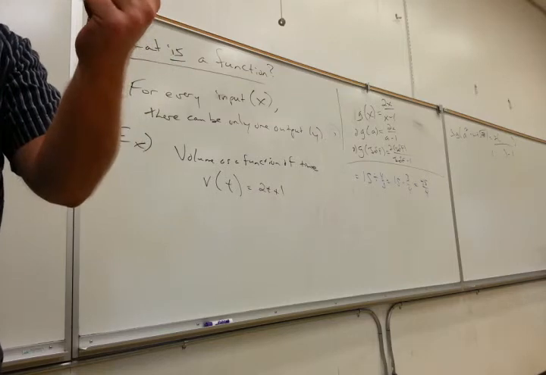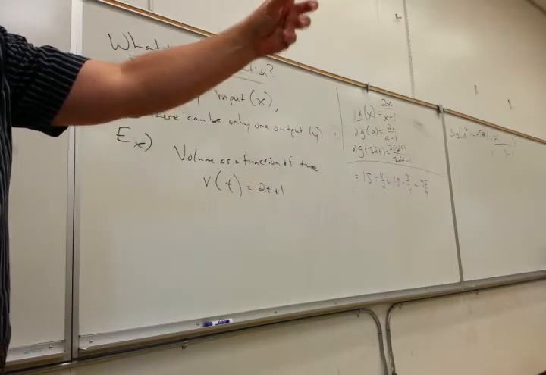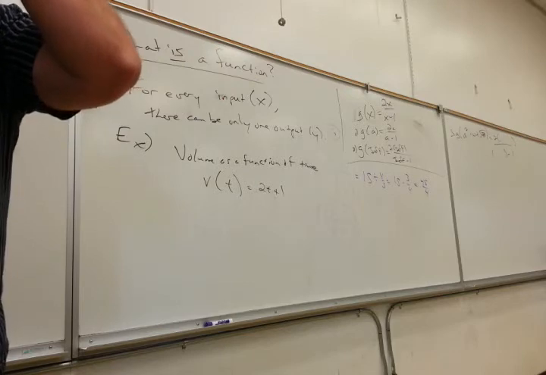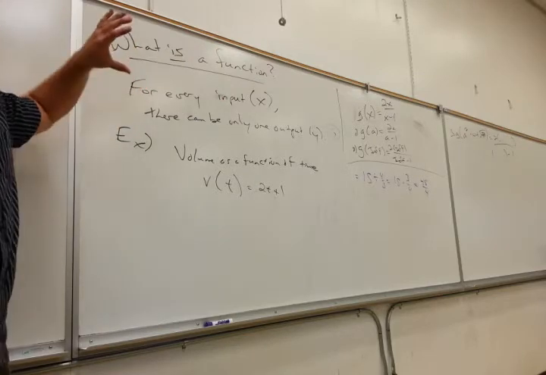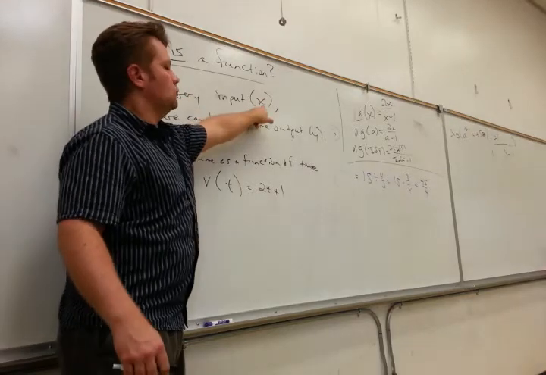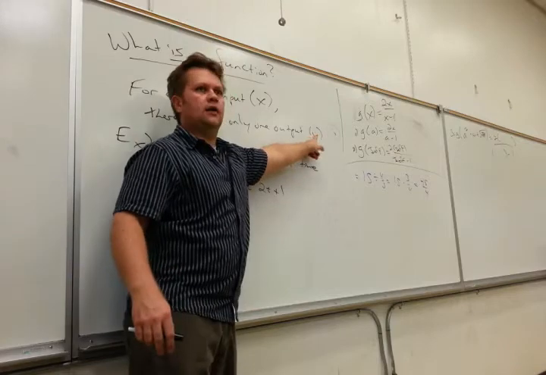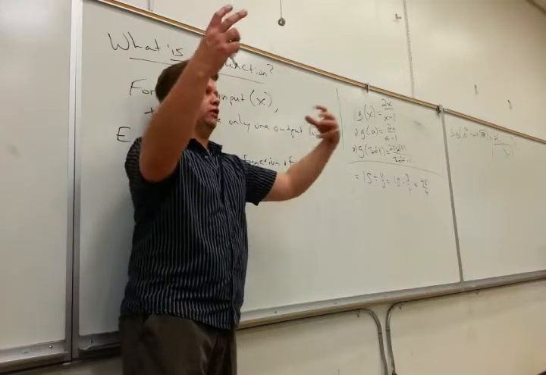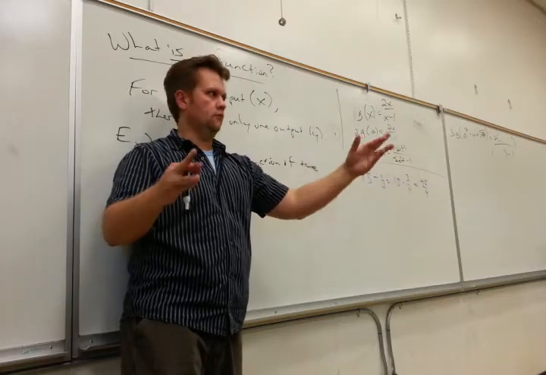You with me? So a function is really something that takes one variable and relates it to the changes in another variable, roughly. The more detailed way to say it is like this. Every input, so there's one variable, there can only be one output, that other variable. So it describes some relationship between those two things. How does one affect the other one? Okay.